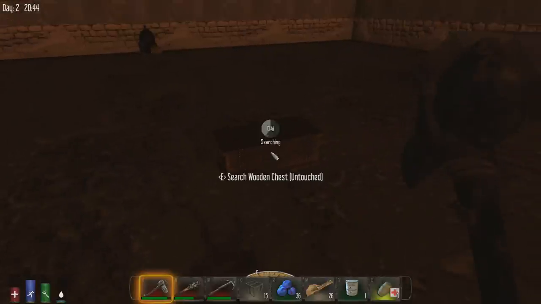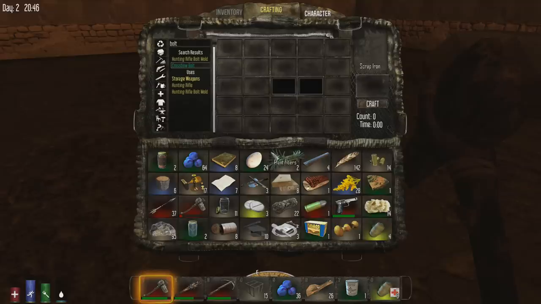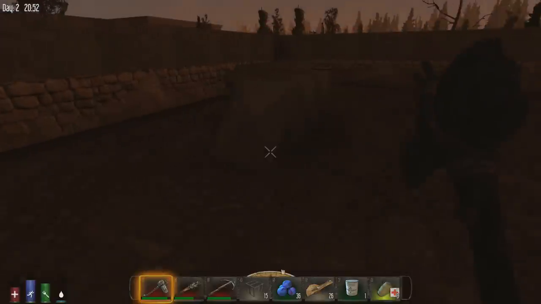Oh, look. You see, wouldn't it be awesome if that was a note that said, I was here and I died and I'm really sorry. I left my wife behind and blah, blah, blah. You know, just some cool little story. It'd be kind of nice.